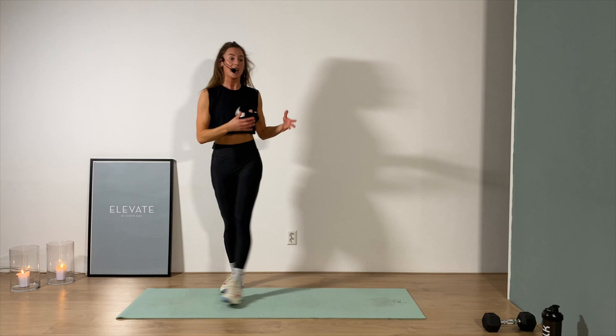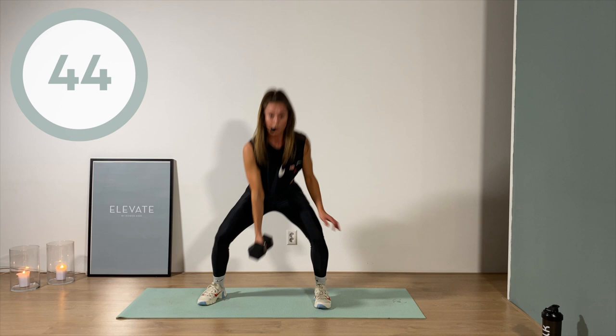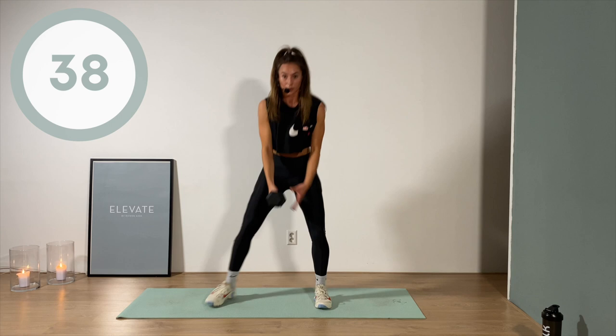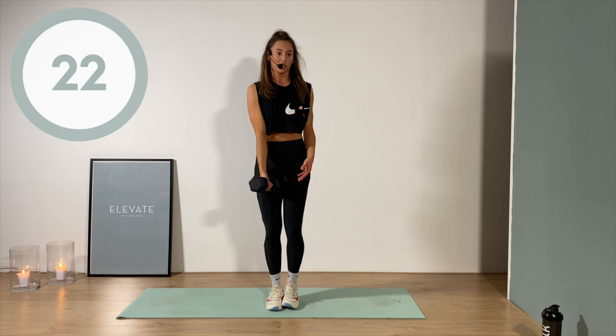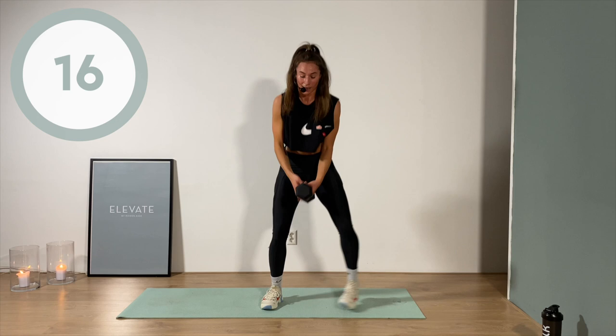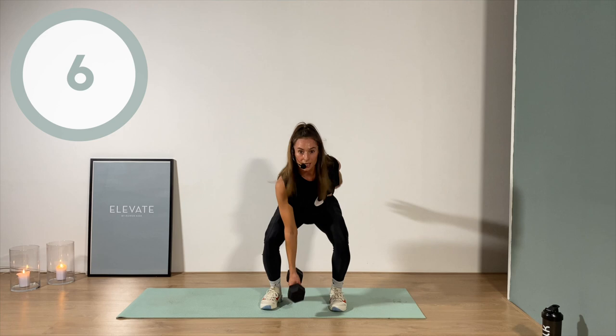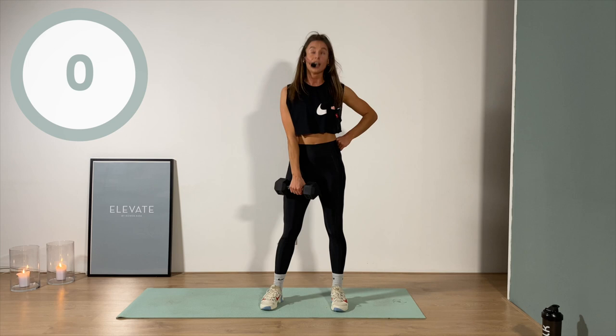Be interested in what you can do — how am I gonna work today? Sometimes that means it's gonna be different than yesterday, and that's completely okay. Grab your weight and let's go — drop down in a sumo squat to a narrow squat. We've got to stop being trapped in the past or the future; just be present. Tune in with your body today — acknowledge the magic, the strength, the qualities. Four, three, two, one — yes!